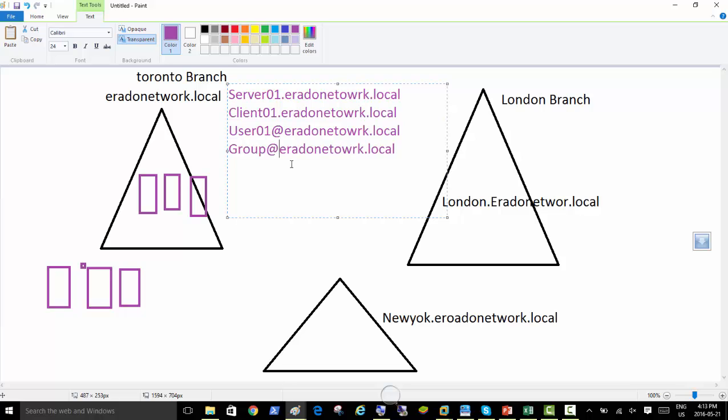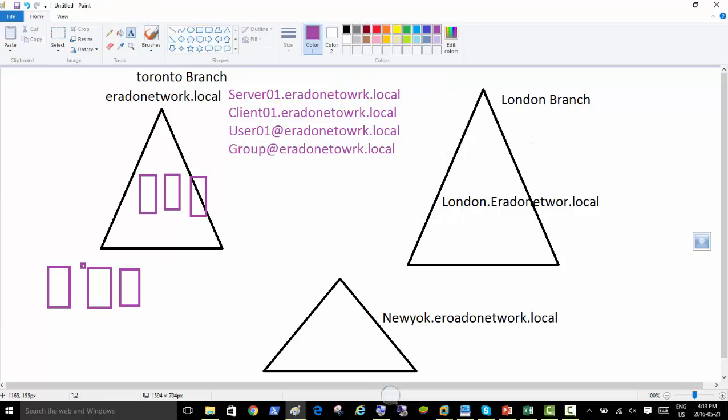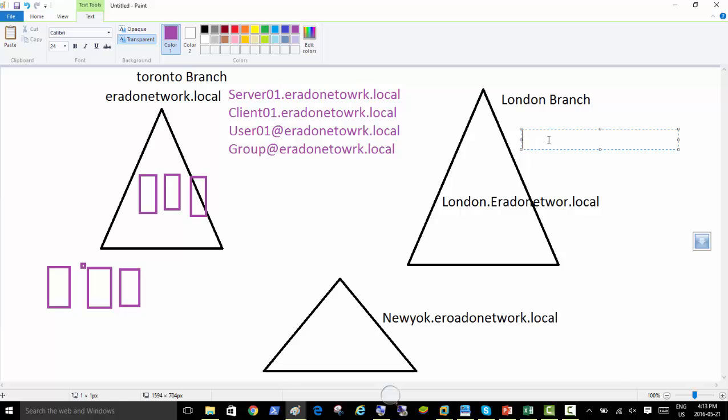If we have server 10 here, how do we write that? Server 01 is already there, so server 10.london.iradonetwork.local. The name just grew a little longer.